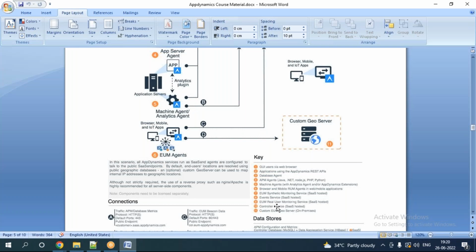Once you create the account, one URL will be generated. That is a login URL, and that login URL is called the controller URL. So that is also available inside the cloud. Controller services, event services, synthetic services, real user services, all of those are available inside your SaaS-based model. Everybody clear? Anybody have any questions?